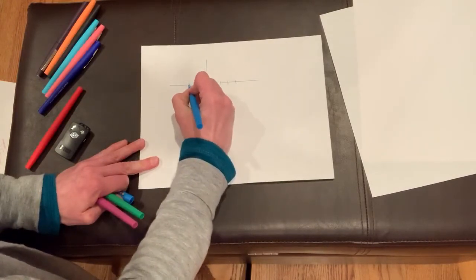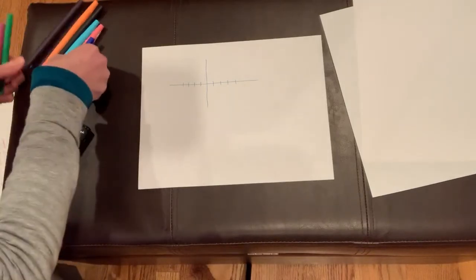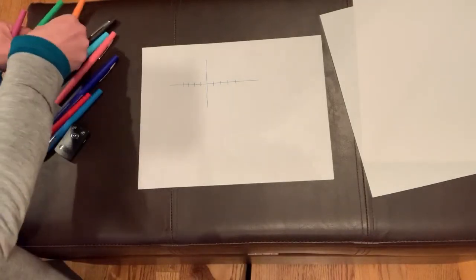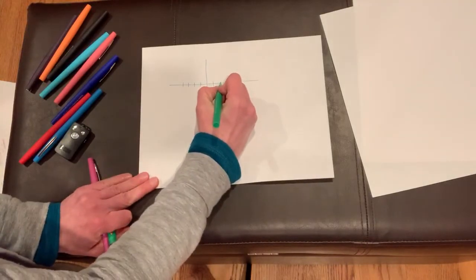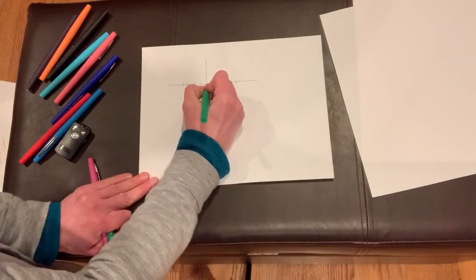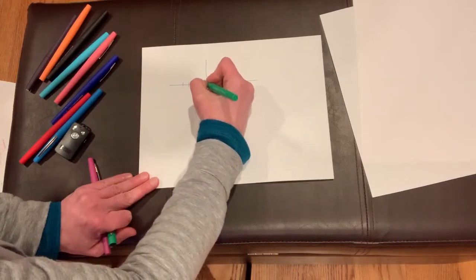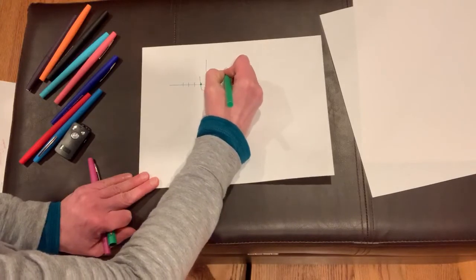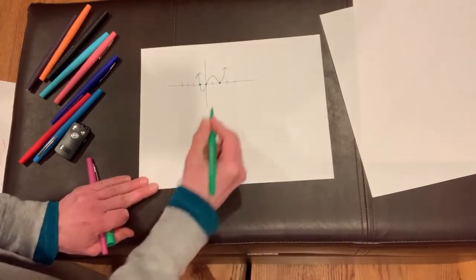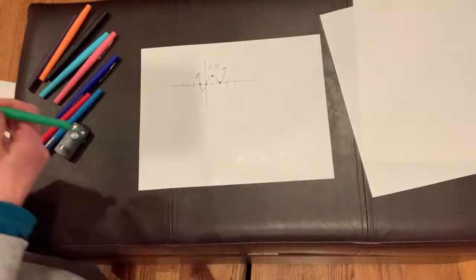So let me just go ahead and draw some type of graph here for you. You know me and my colors, I like things to be exciting. So let's say that I have a point here, here, and here. And let's suppose that my graph is going to look like this. Okay, and let's also suppose that I know this point here.